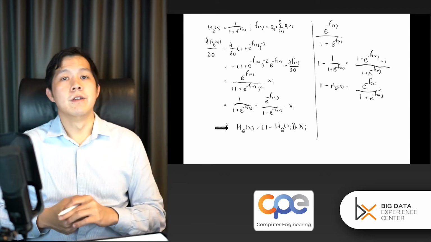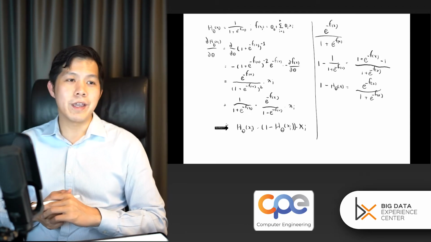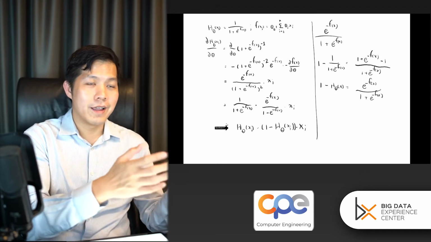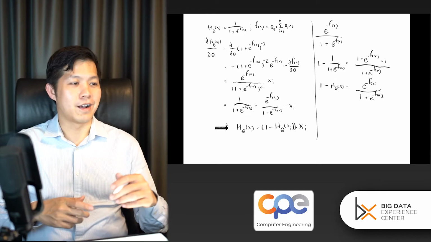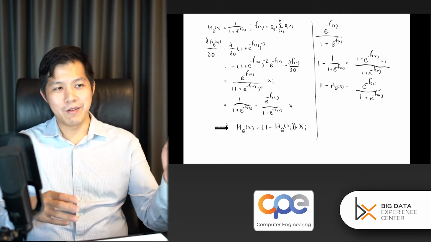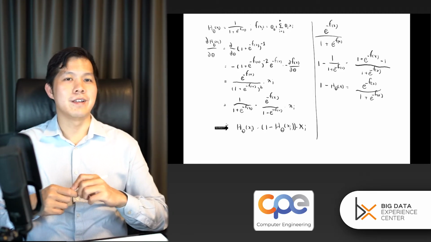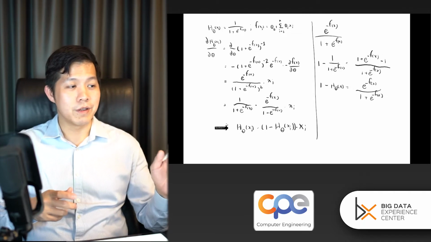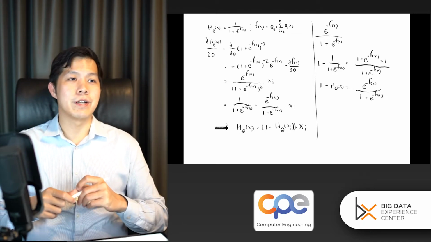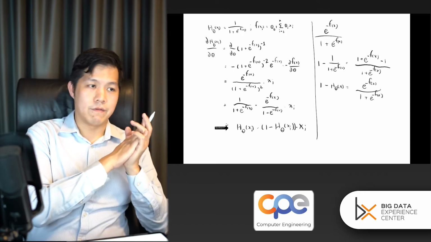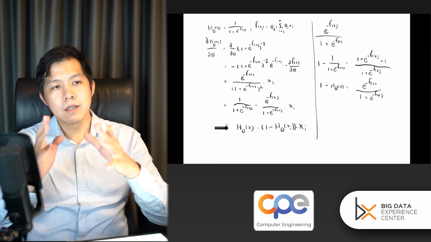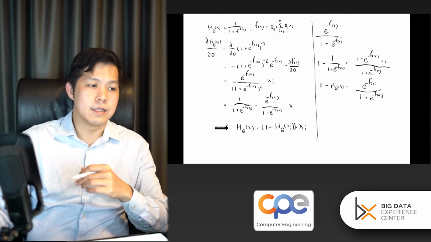So maybe, in your research later on, you may invent new activation functions that are easy to calculate and optimize faster, right? When you review the research for the term paper for this course, you may see lots of work that tries to address this issue. All right. So this is how you take the derivative of the loss function. Now let's go back to the slide.